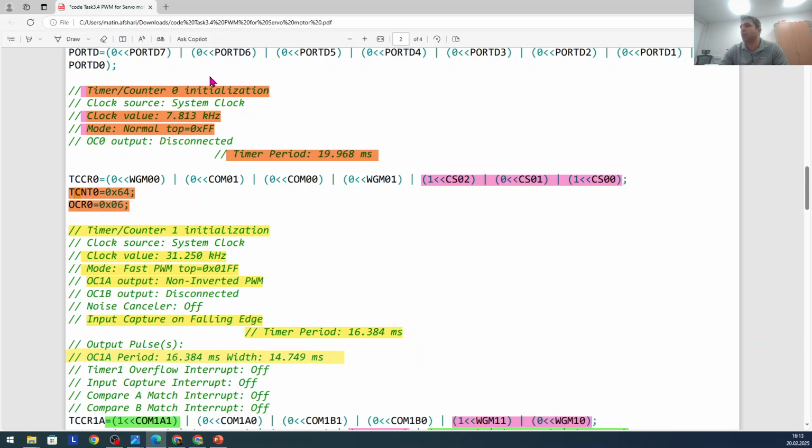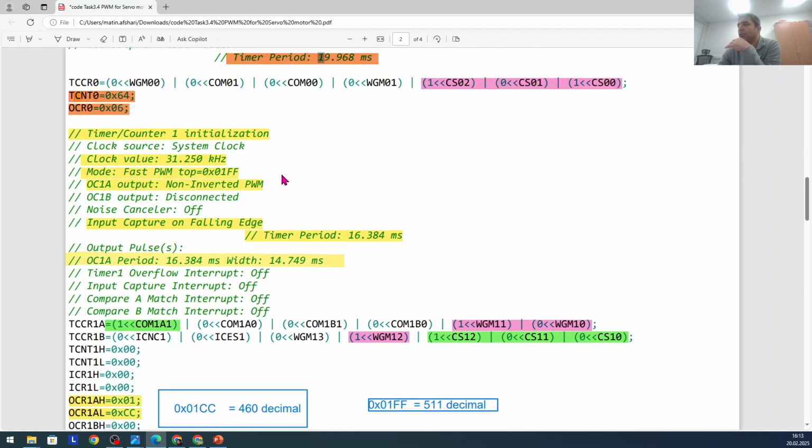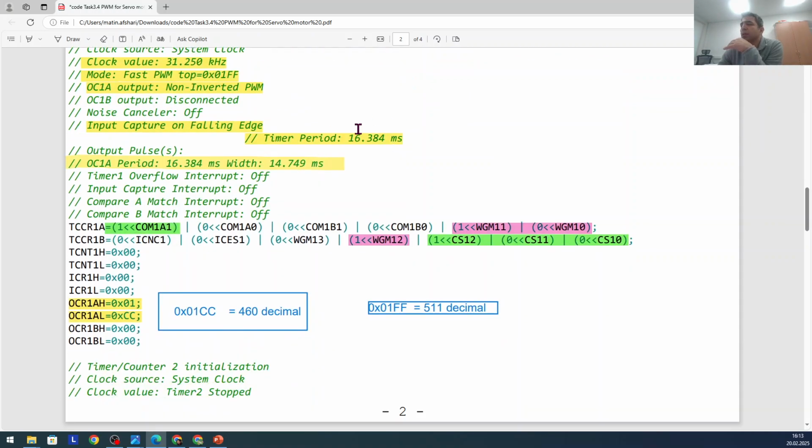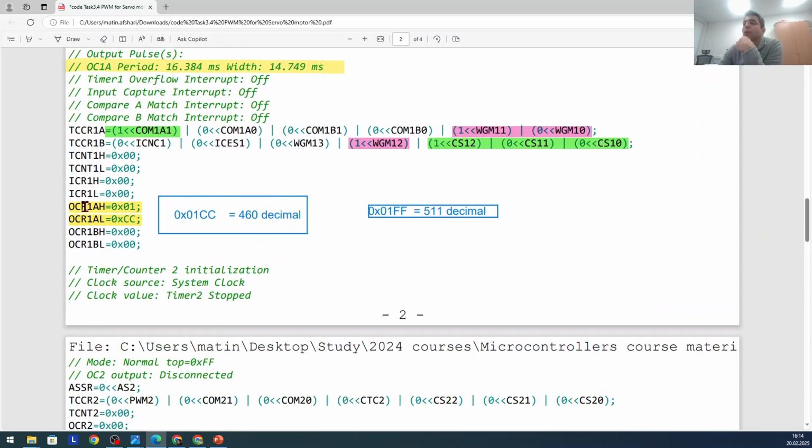So let's go. I will show how to create this quad. Oh, wait. Timer period is, this is timer 0. Yeah, timer 1 is okay. Timer 1 is creating the pulse width modulation totally on its own with this period. And OCR1AH in the beginning is determined to be this one.